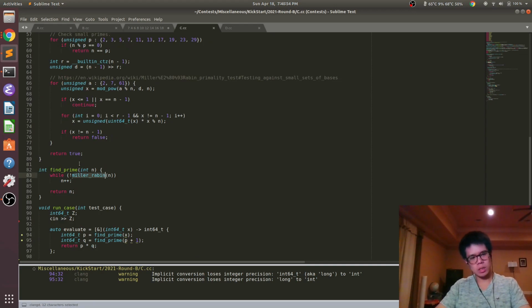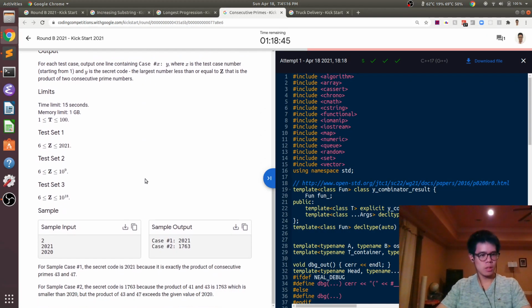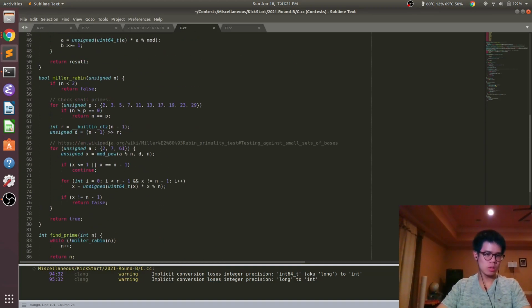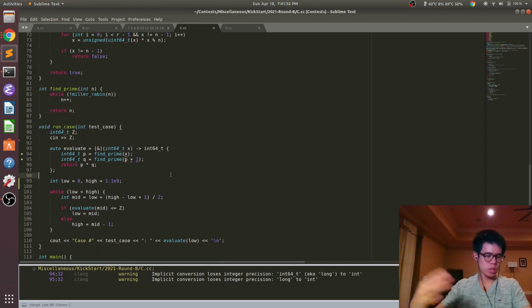And in my case, I used Miller-Rabin with some special witness values that work for any value up to 2 to the 32. So this is a pretty fast primality testing algorithm for any number up to 2 to the 32. And yeah, so this should run super fast. It's essentially log of 1e9 times a primality test that's kind of constant time, depending on how you look at it, but also super fast. So log squared is like the worst case you can think about it.